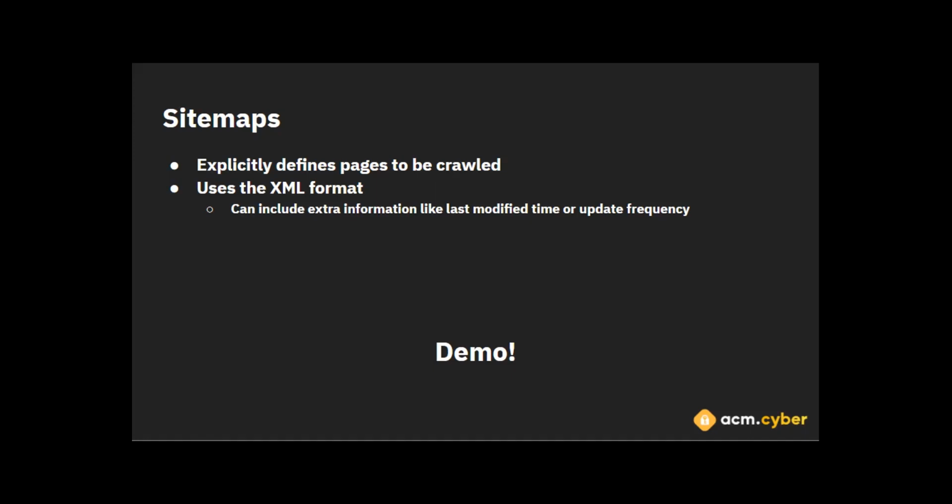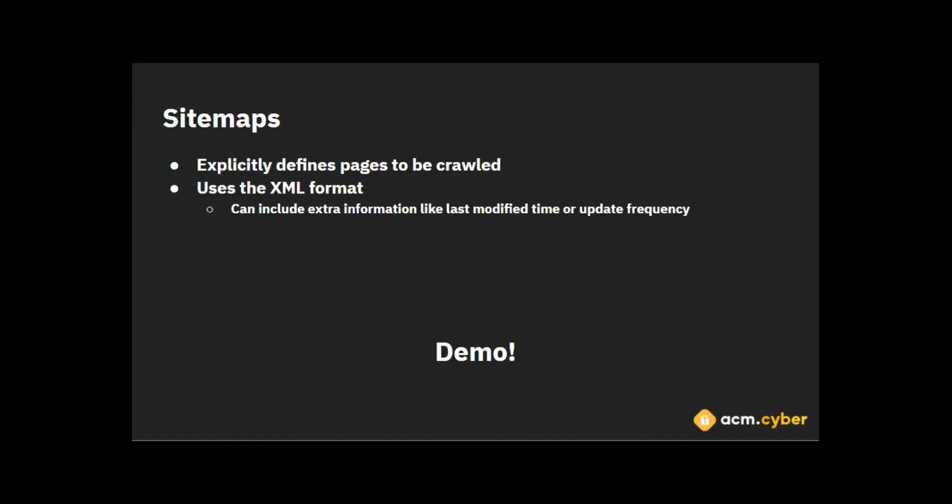Like robots.txt, this can be useful to you for finding pages on a website. If you just jump onto a website, you probably can't follow every single link on that website to find every single page on that website. But there's a very good chance that the sitemap will include pretty much all of those pages. So you can pretty easily scroll through, look at all of the paths that the sitemap links to, and see if there's anything interesting in there.